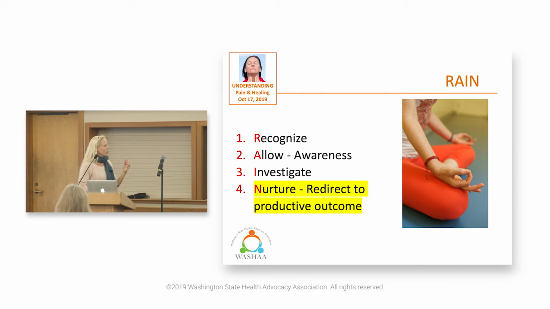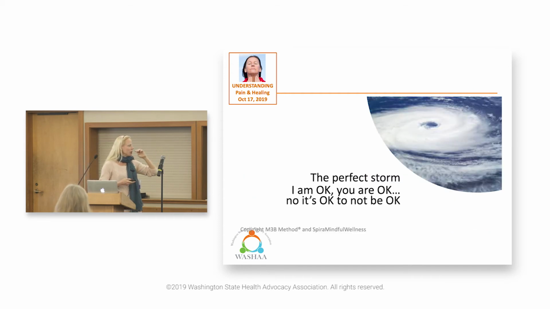So why we're in a perfect storm, and there's a beautiful book just published as well, that thing from the 80s, I'm okay, you're okay. Worst thing I think that came out of the 80s. There are a couple of other things, but it's okay to be not okay. It's okay to be not okay. And we don't have to mask it. We don't have to make it pretty, right?